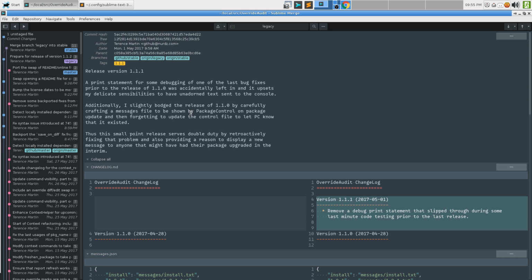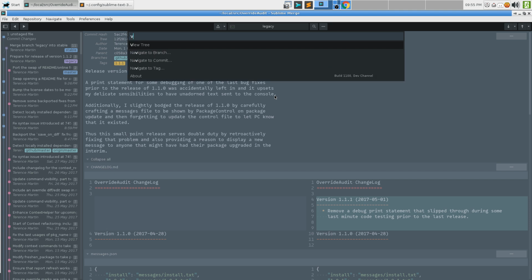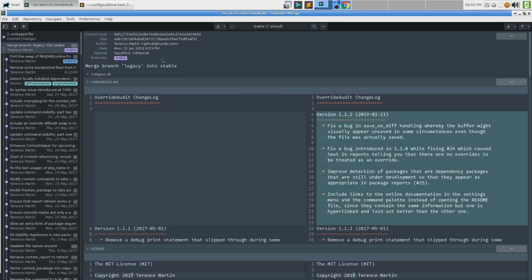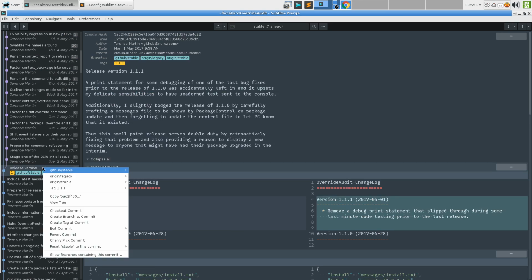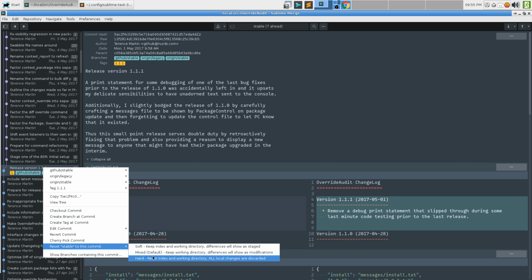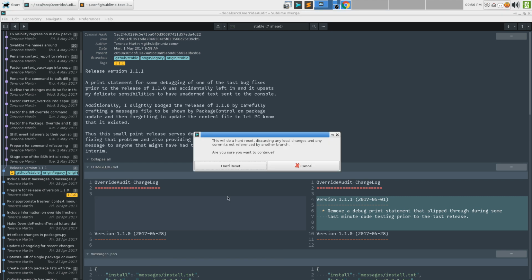Now, I really need them to be banged with each other, I think, is the magic there. So I think I want to check out, and there's probably a better way to do this, check out branch stable, which is that one. Come back to here where origin stable is and say reset stable to this commit. All local changes are discarded.